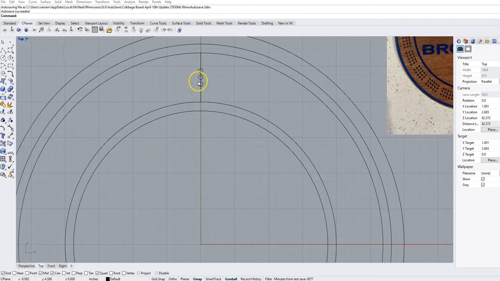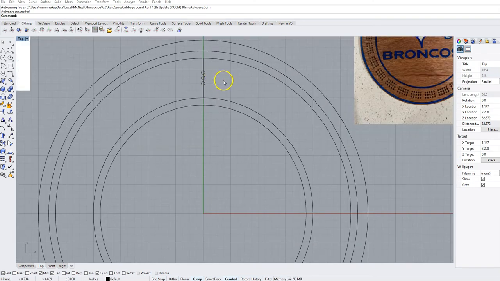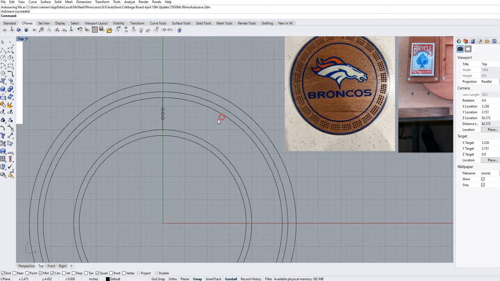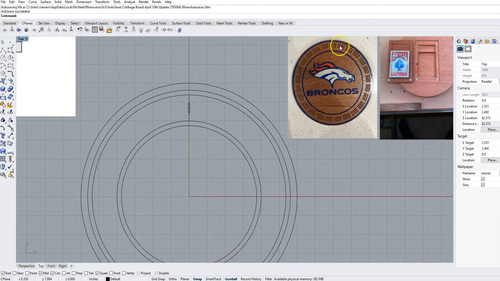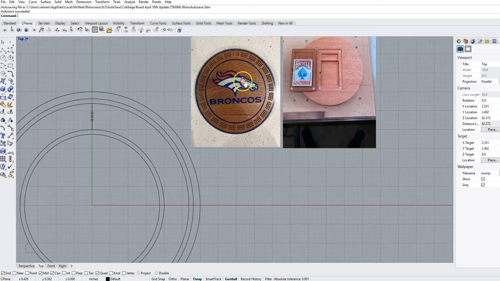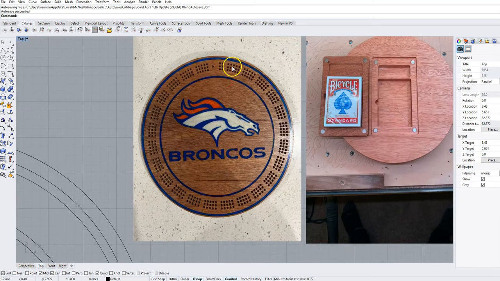With our initial 3 holes drafted and set up here now, we are ready to make our pattern of holes going around here. So a couple of things we want to look at before we get too far here. You can see we have these in groups of 5 as we discussed earlier. And you can see from this group to this group, we have about, I'd say, 350 degrees of a circle if you come all the way around here.